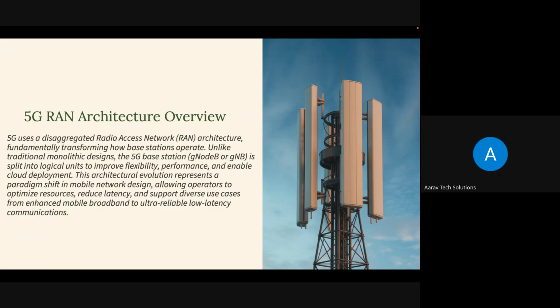Talking about spectrum and frequency range, LTE is sub-6 gigahertz, mainly below 3.5 gigahertz. While in 5G we have 2 frequency ranges. One is FR1, another is FR2. FR1 is less than 6 gigahertz, while FR2 is basically called millimeter wave. This is like 24 to 100 gigahertz, basically.